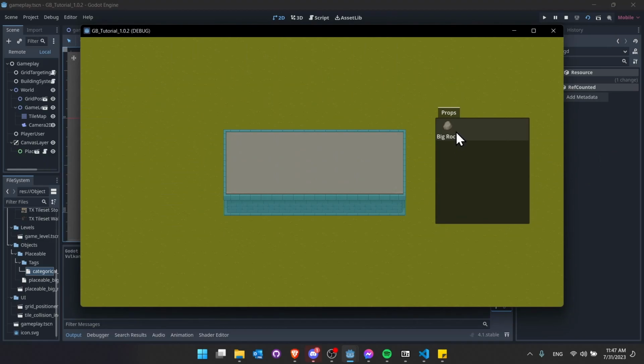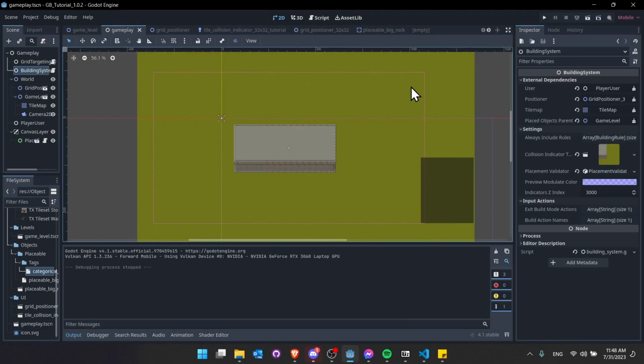Okay, so in the game, if we go here, we can start placing it around the scene, so I'm going to hit enter. Now you'll see that once that object is there, we have another collision shape in here as well. But right now we'd actually be able to place even if there is a collision. So if I hit enter right here, we're going to get another object there and another object here. So I can basically place anywhere I want, even on these walls that have collision shapes. And that's because we haven't added any building rules to the system yet. So relatively quick to set up.